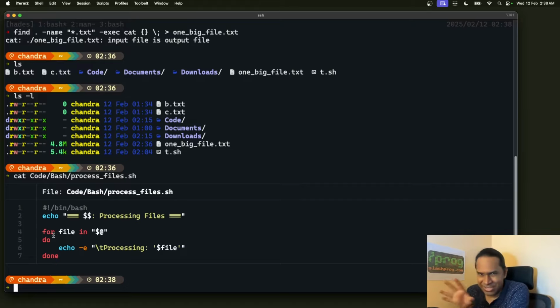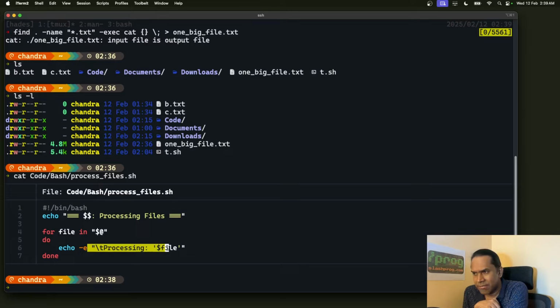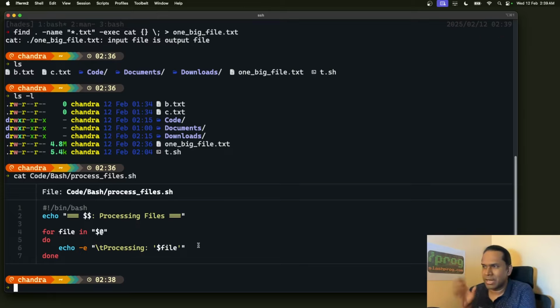So that's a shell semantic. It's basically the way to process command line arguments. You can also use $*, but it's recommended not to use $*. Use $@ for processing command line arguments in a script, especially using a for loop. So I say for file in $@, I'm printing processing file with a tab. If you just run it like this, it does not do anything with the file, it just echoes it, telling that I'm going to be processing this file, this file, this file.